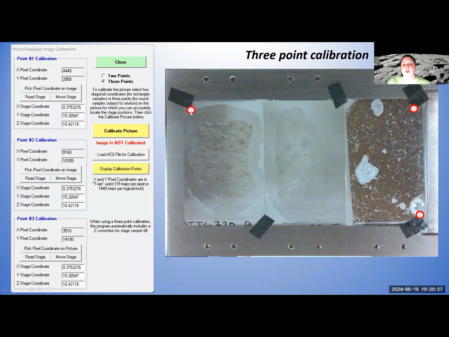The trick is that you do your 2-point calibration, and then you move first to the 3rd point, and then you switch over to 3-point, and then you just say pick pixel coordinate and read stage and recalibrate the picture.